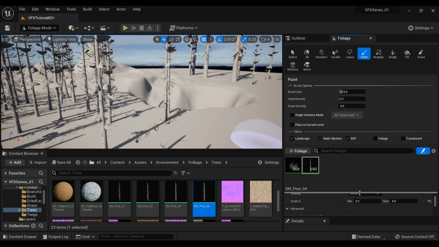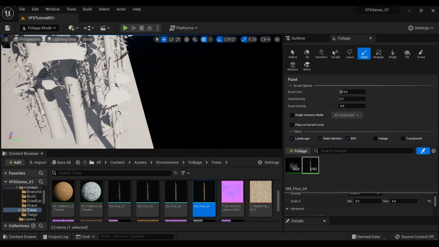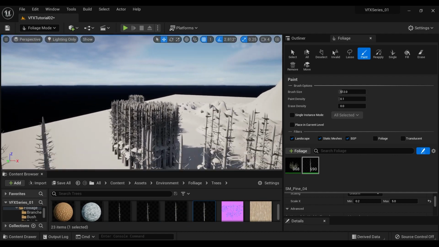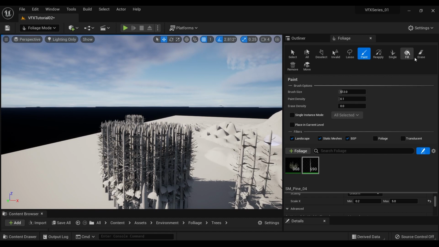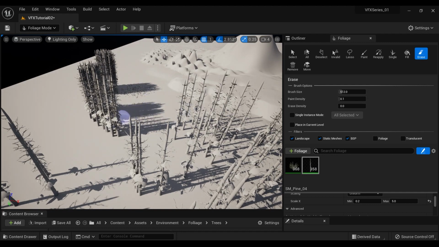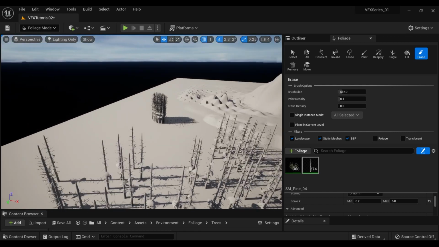One last thing, a few more things under the foliage. You can always try to erase these. I've placed these trees, but I don't want that huge chunk of trees over there. So I will simply go towards them. On the right side, I will change my mode to erase and make sure my tree is still active. Now when I move my brush around, it erases the portion that I want to get rid of.